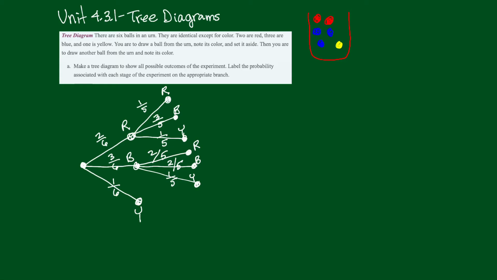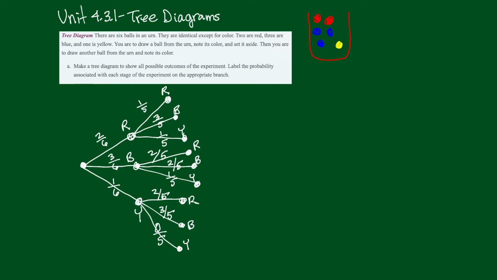All right, now, down at the bottom here, what if we got a yellow on the first? So what's possible? Well, if we got a yellow, we take that yellow and put it out. So there's 5 balls left and no yellows. So what could happen? You could get a red, you can get a blue. There's no yellows. Actually, I'm going to list it here. What are the probabilities of getting a red? Well, there's only 5 balls left because we took 1 out. 2 of them are red, so 2 out of 5. What about a blue? All 3 blues are left. And what about yellows? 0. There's no yellows out of 5.